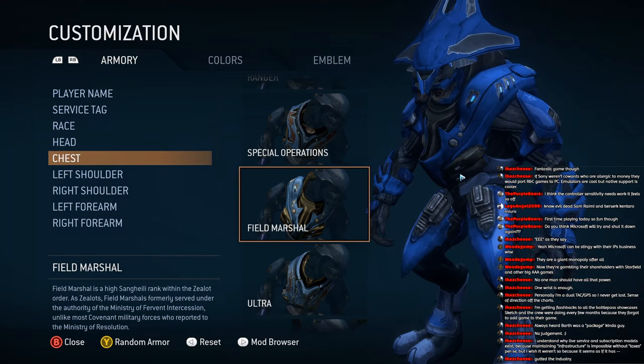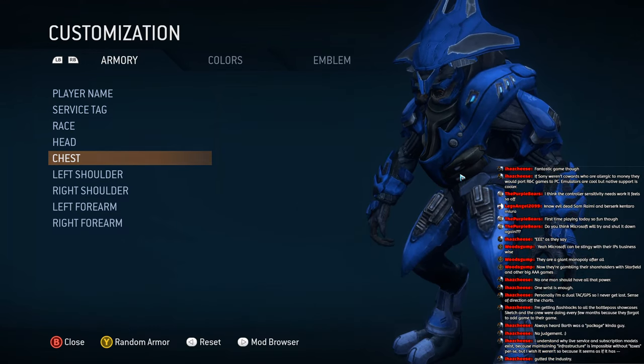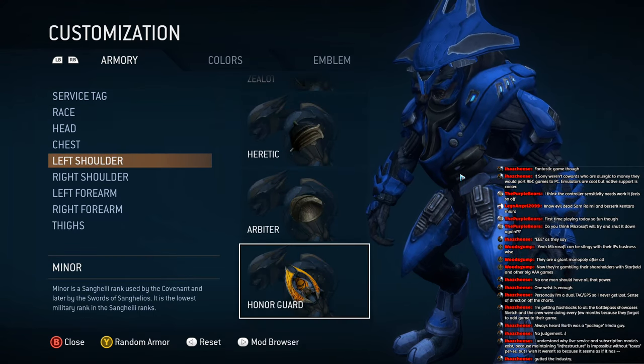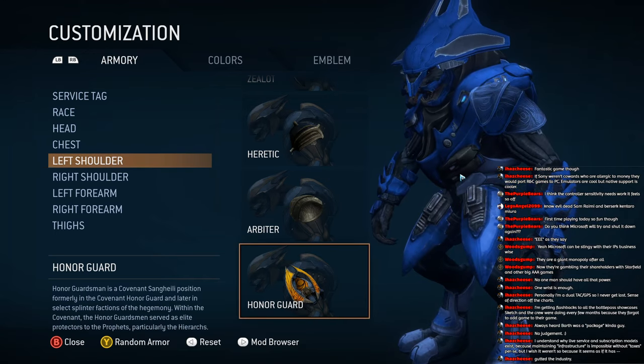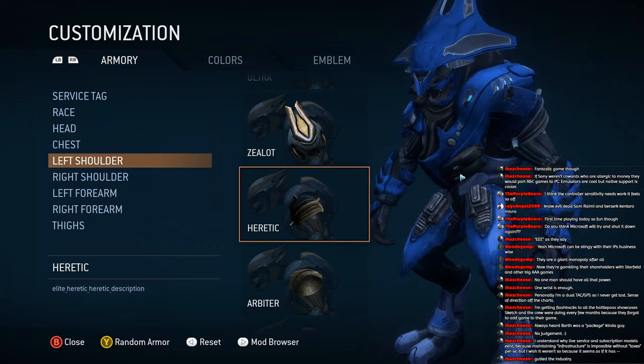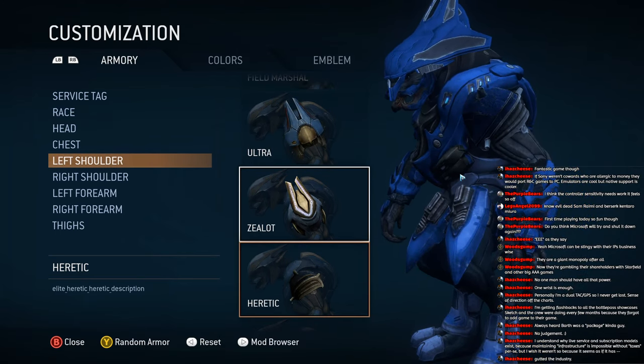I'm going to try to go for a Field Marshal or a High Counselor look. See what I can do. So let's just see what's new. Honor Guard. Badass. Arbiter. Heretic. That's all that's new, so I might not be able to get the full look.